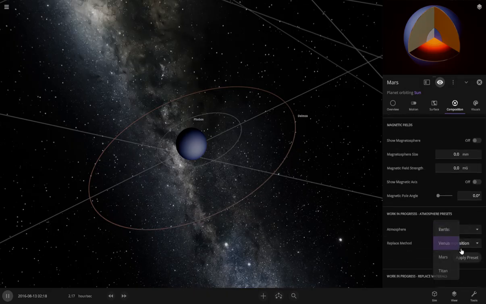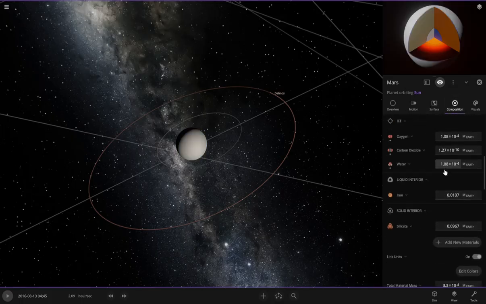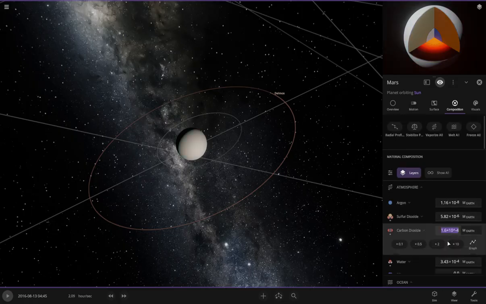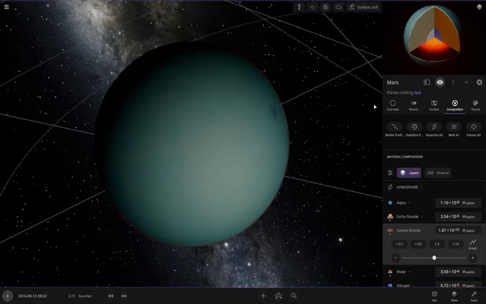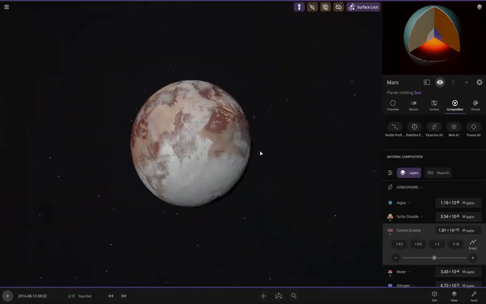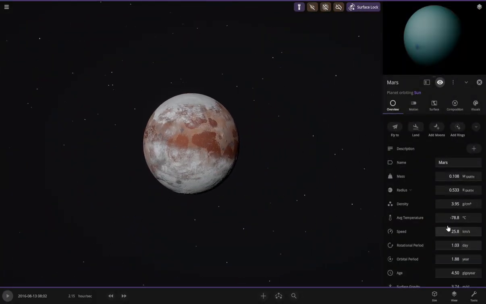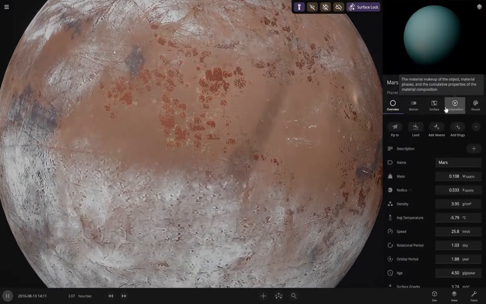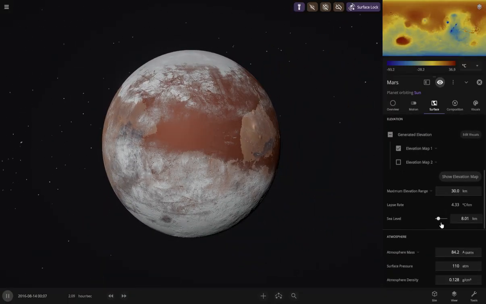Maybe give it a Venus. For experimental, I give it a Venus atmosphere for all that carbon. We'll have to delete all those. Yeah, and then we need to shrink those. So it's still high, but now we can see the surface. See, it's almost ice. But that's why we heat it up to 12. That's why we give it a sea level.